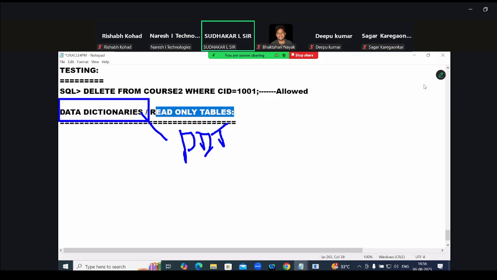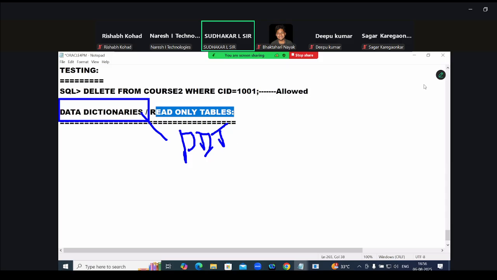Whenever you install the Oracle software, along with the installation, some predefined tables are internally created by your system. Those system-defined tables are called data dictionaries. So data dictionaries are nothing but system-defined tables.